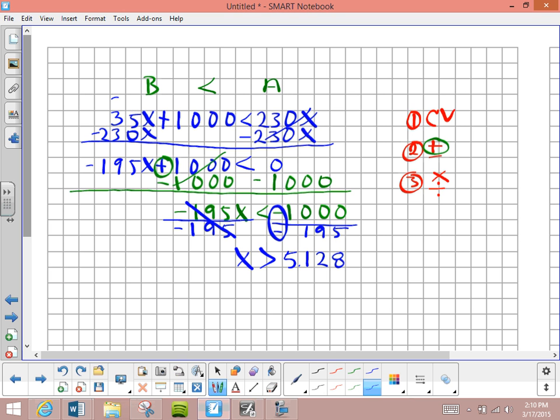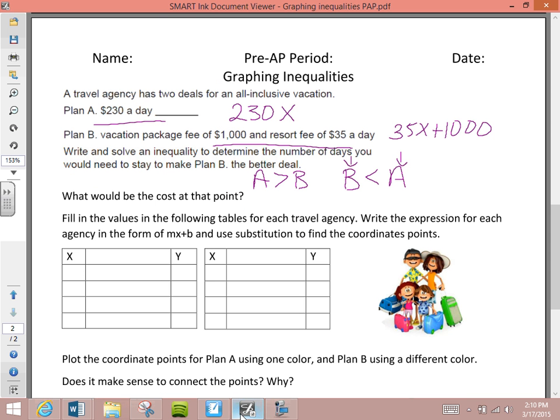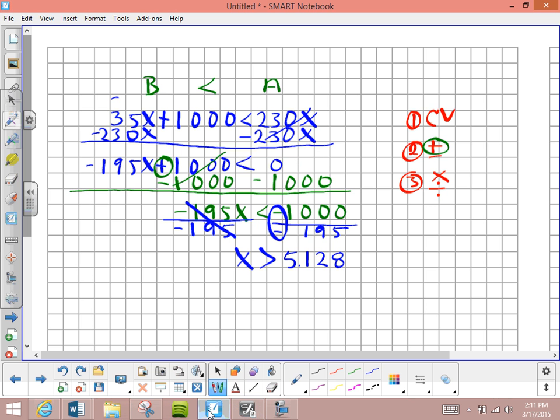Okay, let's leave it there because let's go back to the problem and see what does x represent? What is x talking about? The day. That's usually what I do when I go back here. I check on it and I do this. That's my x, right? That means whatever I get for x, I'm talking about days. Now, do you ever have a 5.1 day? No, you either have 1 day or you have 2 days, right? At a hotel generally.